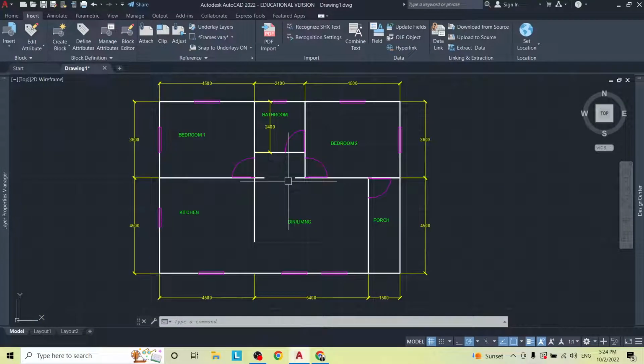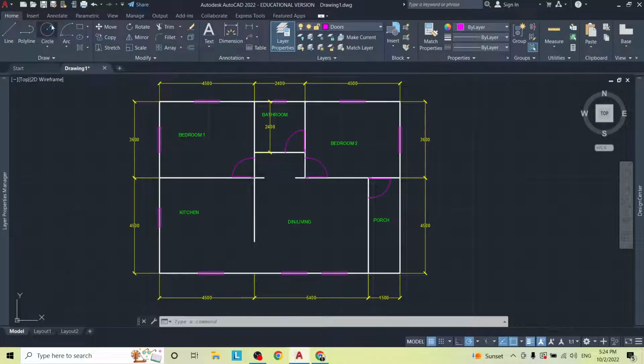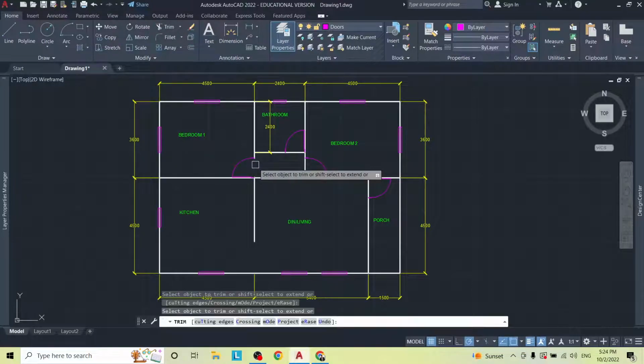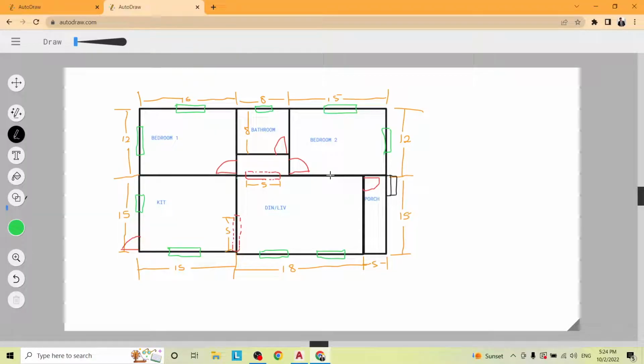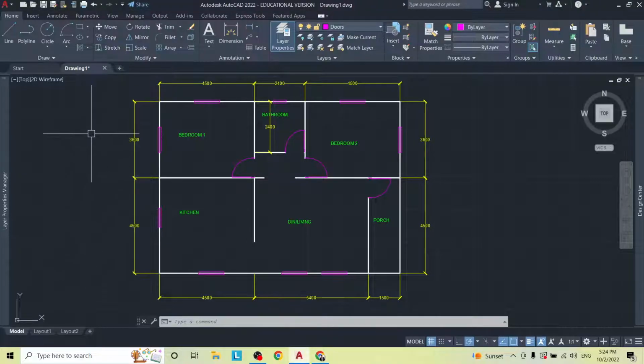All right, just to make it look a little bit more complete, we're going to do one last thing and then we'll be done with this video. In this drawing, we're going to trim away all of these spaces in between the doors, the doorways. I believe we're missing one thing. Yep, we're missing the door leading outside of the house from the kitchen. No problem, we'll put that in.